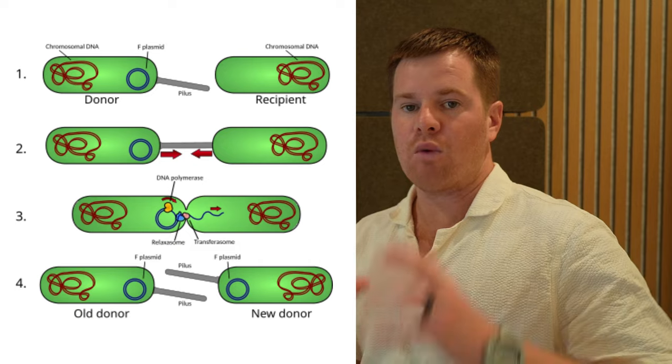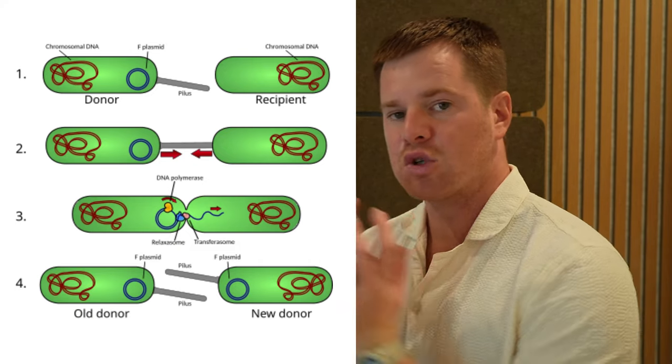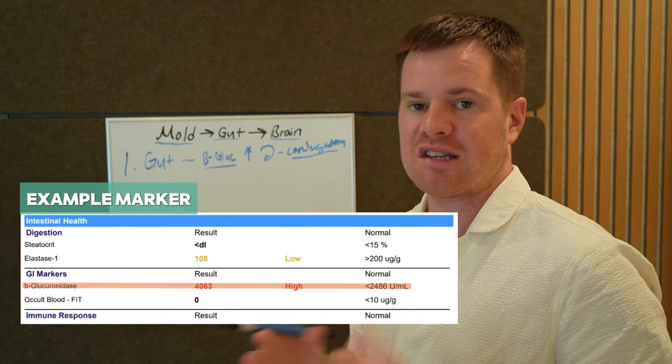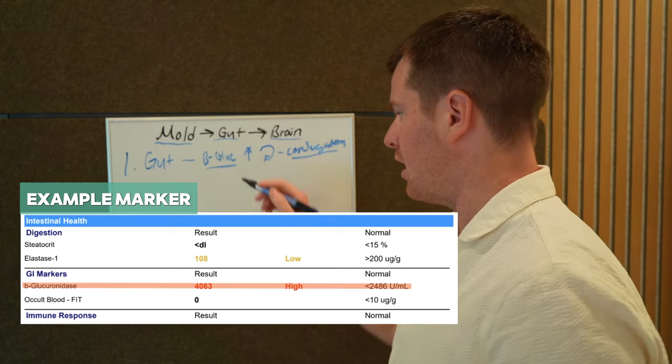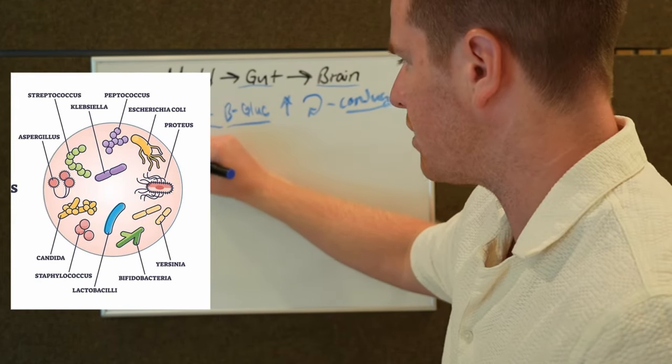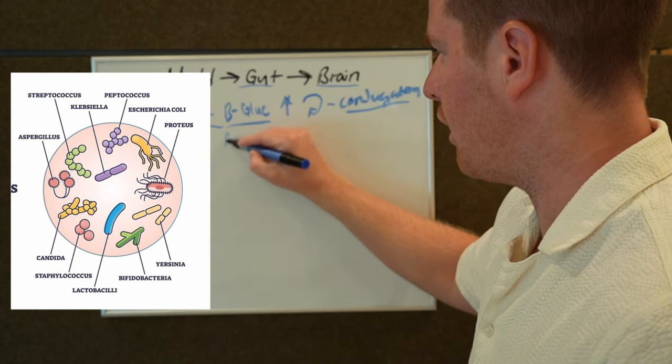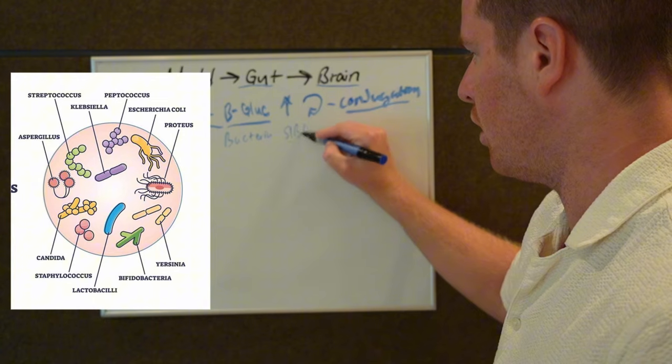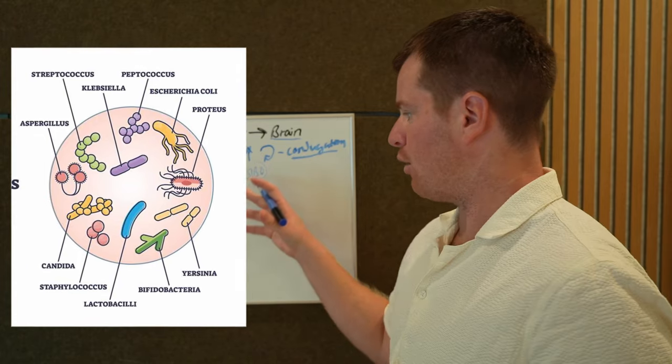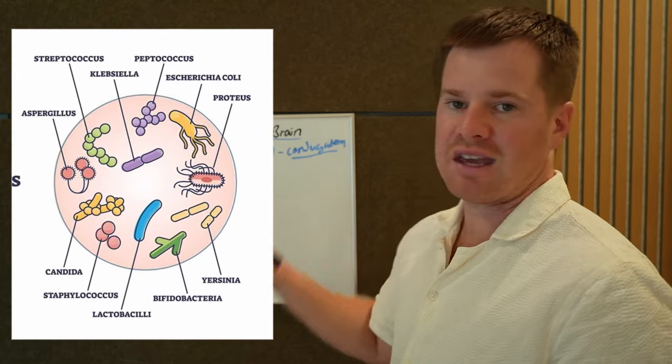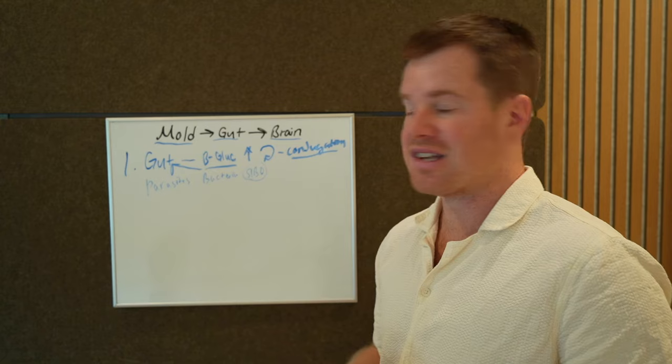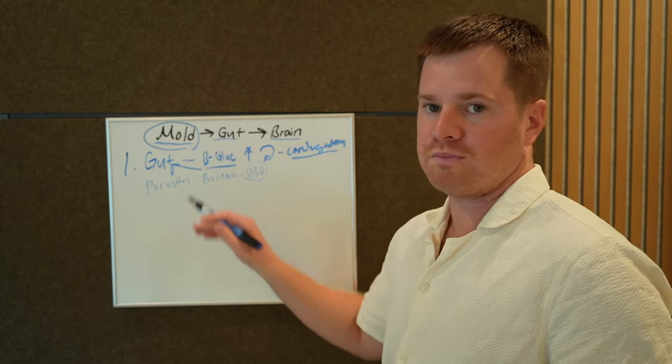Okay, so conjugation is how we wrap up our hormones and our toxins and escort those out of the body like a straitjacket. But when you have elevated beta glucuronidase, this is an enzyme, it impairs this whole process, and this can happen due to gut dysbiosis, meaning if you have parasites, if you have bacteria of any kind, you could call this SIBO if you'd like. A lot of people refer to small intestinal bacterial overgrowth as the end-all, be-all solution to your gut problems, but you can have other things outside of SIBO. You can have parasites, you can even have candida, and all these infections are going to drive up beta glucuronidase, therefore screwing up this conjugation process, therefore allowing you to recirculate mold. Okay, so stay with me.